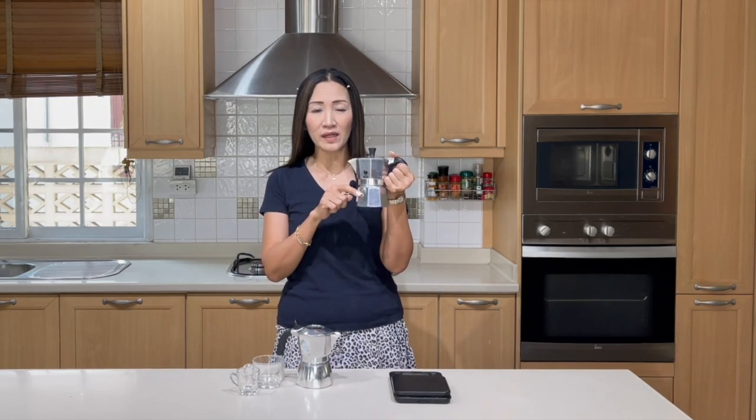Finally, consider the amount of water you put in the moka pot. There is a ball valve which is usually the gauge for how much water to put in the boiler. The way I make my iced drinks is that I don't depend on the fill line, but rather on how many espresso shots I want to get out of the brew. For those of you used to moka pots, my method might be slightly different, but not many of you may have been using it for iced coffee.